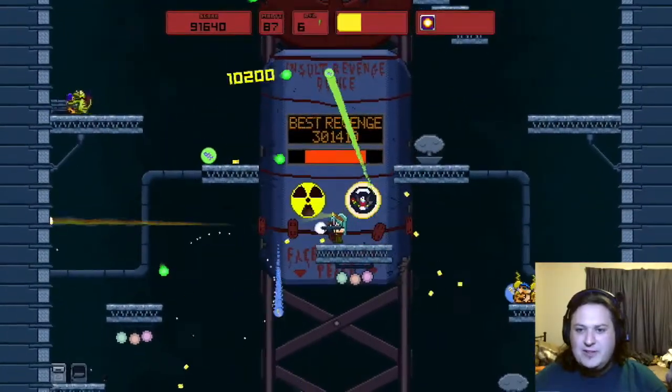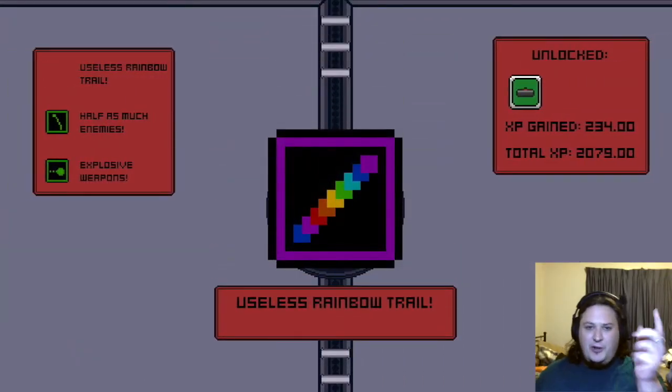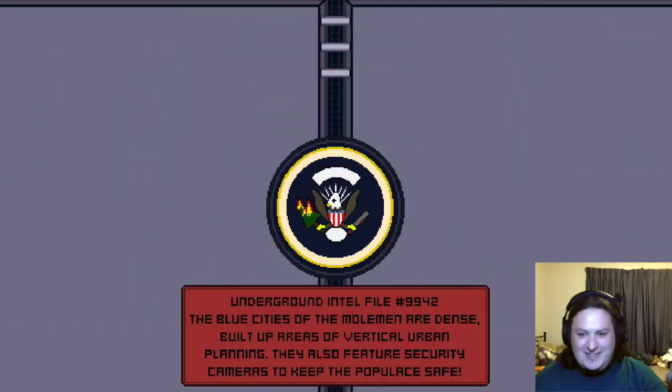Anyway, oh, that was close. Damn. No. That's terrible. Anyway, that's one run. So there we go. We've got useless rainbow trail, half as many enemies, and explosive weapons. We've got all our stats.